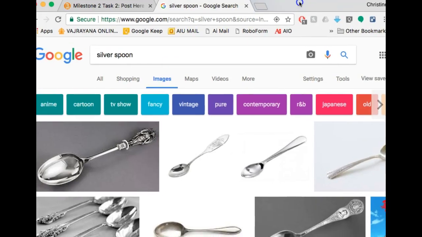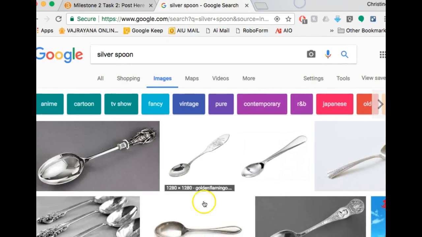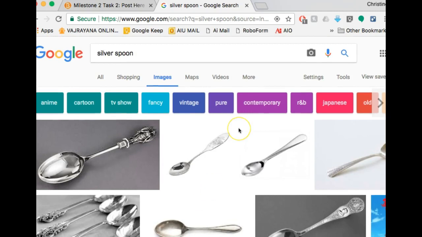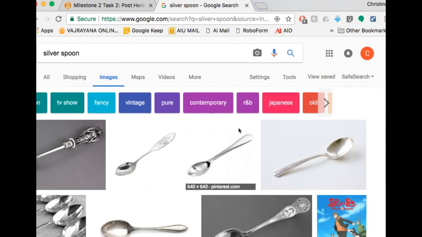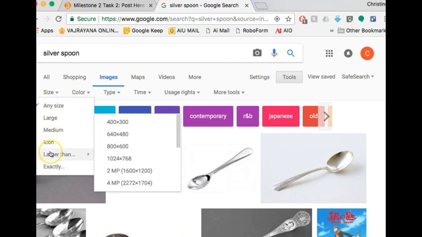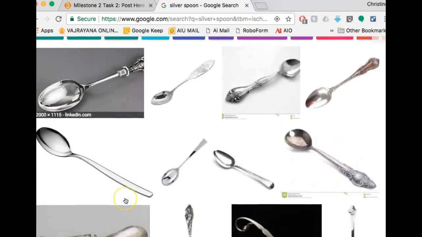Okay, so this is Google Images. It has a lot of good images, a lot of not so good images. It's kind of up to you to sort through them. One of the first things I would do before you spend any time looking through these is go to the tool setting, go to size, and select larger than. You can just select this one right here, 1024 by 768, because that'll give you an image that's automatically going to be big enough for this particular project.